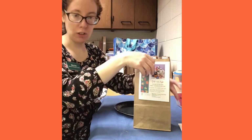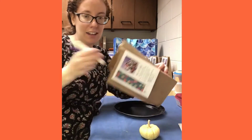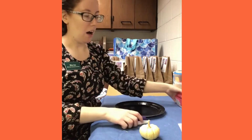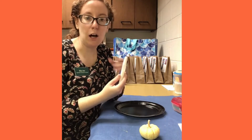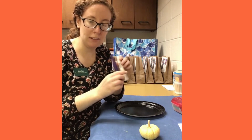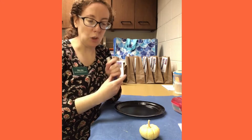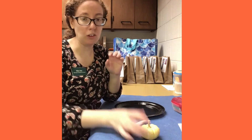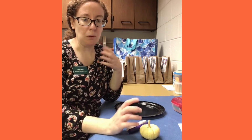If you picked up a craft here at the library, your craft is going to include a little mini pumpkin and some paints. What you might also want to include is markers. Permanent markers are going to be best. You can also supplement with other paints, a brush or anything, because these paints are, I believe, sun catcher paints, so they're a little bit more runny. They'll still dry normal, but they're not as thick. So you might want to paint on your colors, and a nice brush would be good. Other things you can decorate with are stickers, or any sort of things that you might want to glue onto your pumpkin.